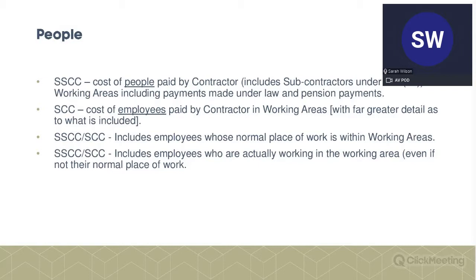The schedule of cost components, because we know it's going to be slightly more detail. First of all, it relates only to the cost of employees in that working area. So subcontractors are dealt with, as we saw earlier, under the defined cost. Again, it's just in the working areas. Take note of that because we'll come to an issue on that later. And what it has here is quite a long list of the detail as to what's included.